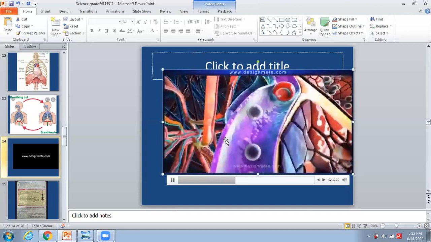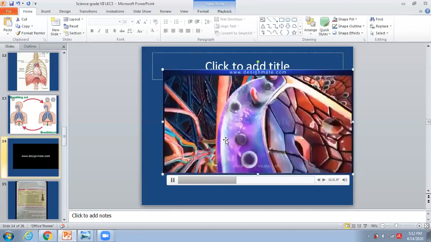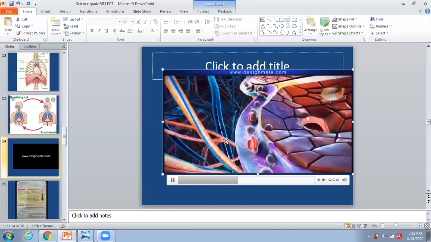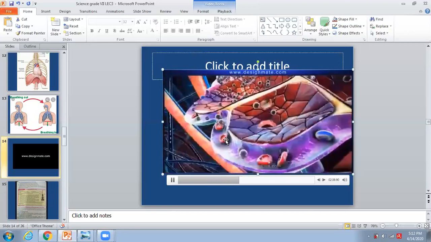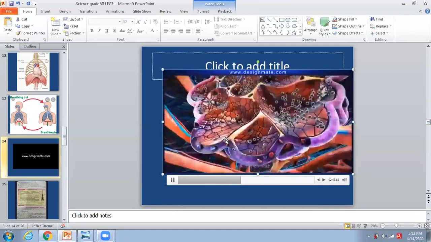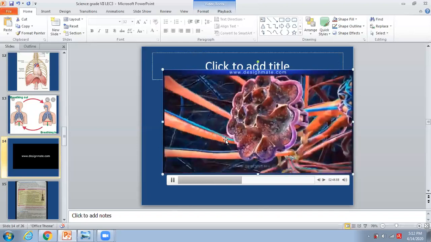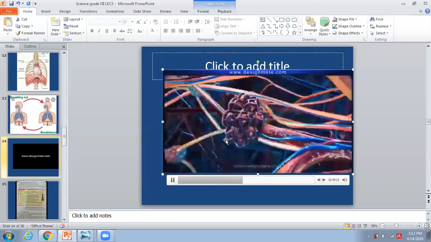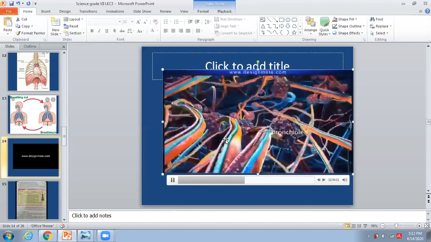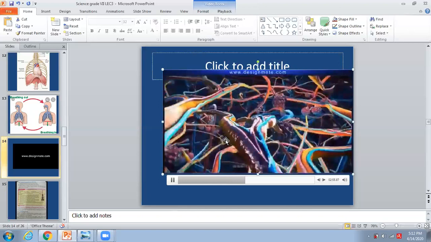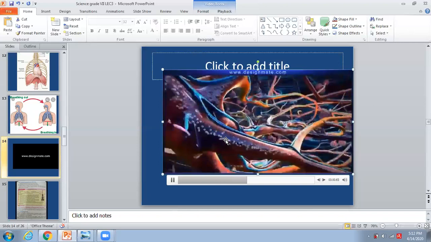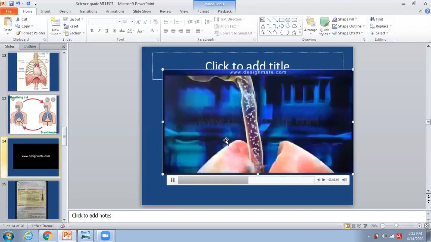The blood moving into the alveolus contains RBCs and carbon dioxide molecules. These molecules are released into the alveolus. The carbon dioxide collects in the alveolar chamber, and then from the alveolus, it travels through the bronchioles into the bronchus, which finally reaches the trachea, and it's breathed out through the nostrils.